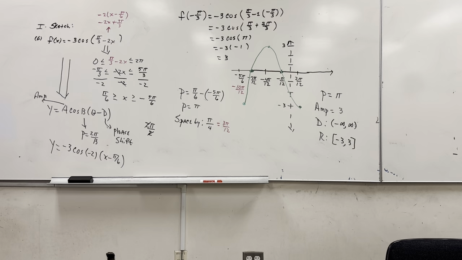Now, Jacob, trying to finish this up. I think the next one, I gotta be careful of this. What trig function is involved in the next graph? Cosecant. And I have not even shown you what the parent for cosecant looks like.